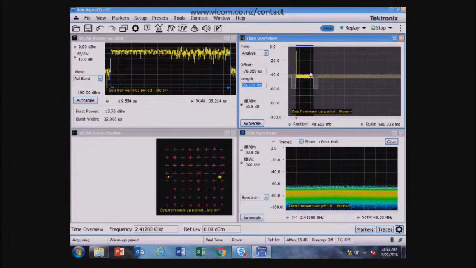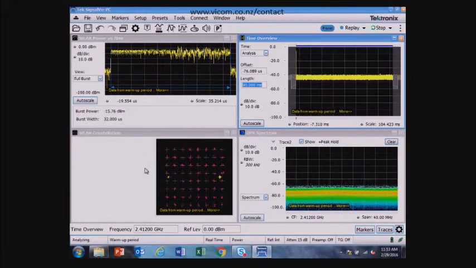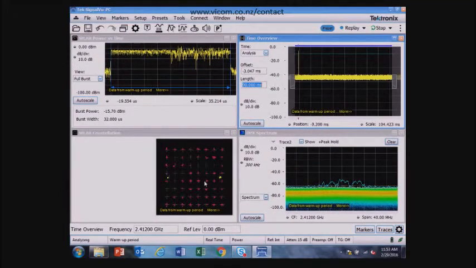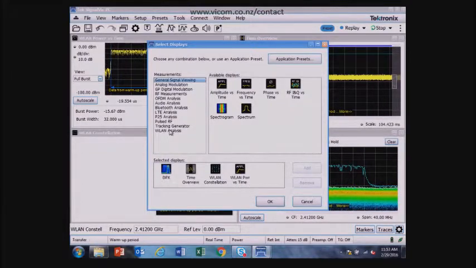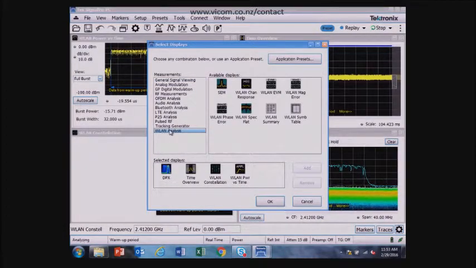And then in this lower display in the lower left, I have the constellation diagram. So this is showing the 64 QAM version of the signal. And really what I want to highlight here are the measurement parameters that are available for both controlling the analyzer from the bench as well as setting up parametric testing for that. So a helpful display here might be the wireless LAN summary. So I'll add that. And now that we've seen the constellation diagram, it's just sort of a visual indicator.